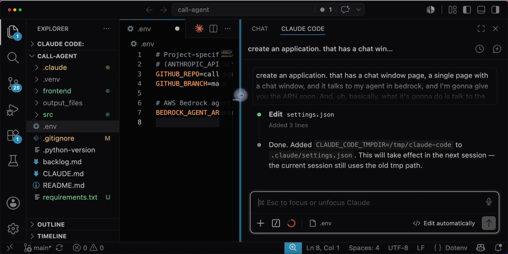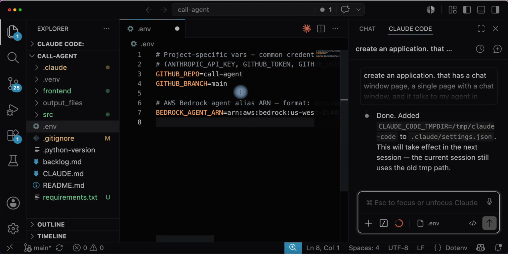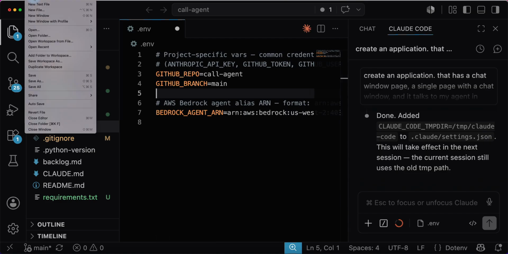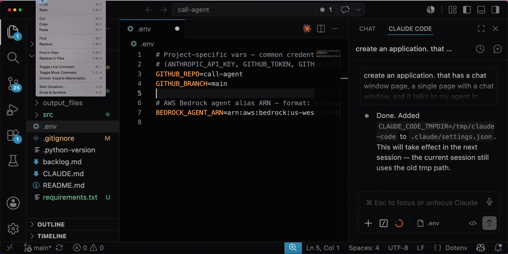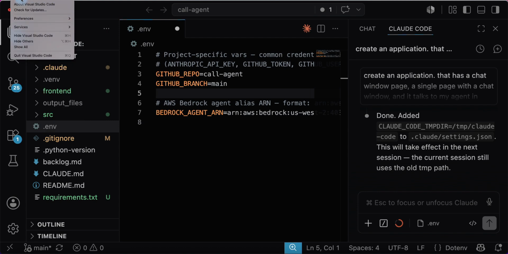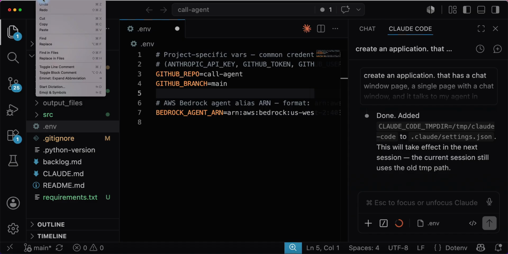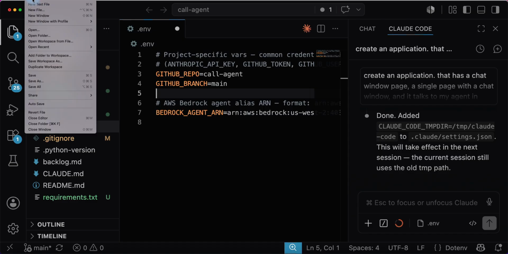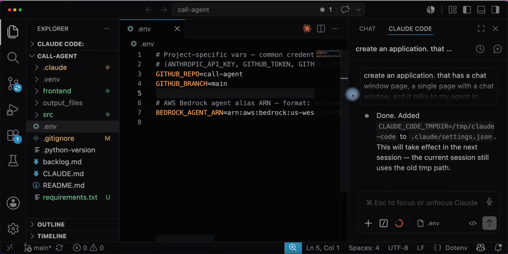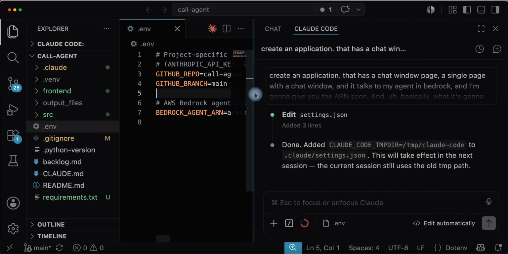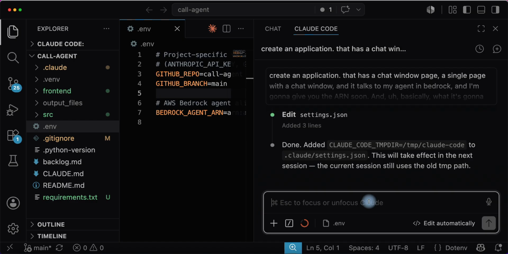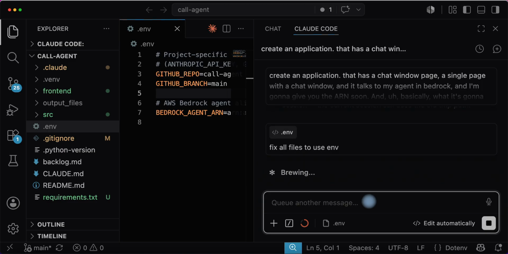Okay, so what I'm going to do, since it's not clear, is save all files, and then I'm going to say fix all files to use environment. Let me see what this does.